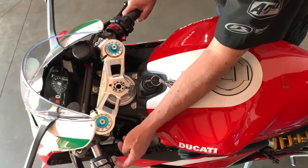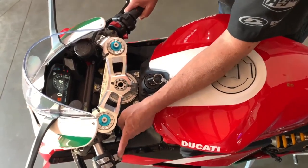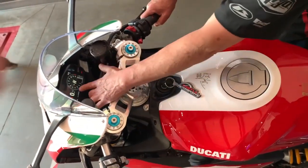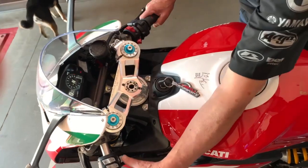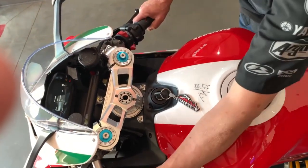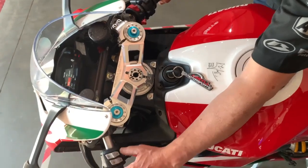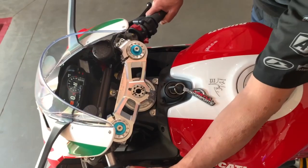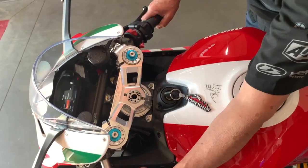Your signal lights — a quick press will shut them off. If you press and hold, right now we're in street mode. While you're driving, press and hold and this is where you can change your ride mode. It goes into race; press and hold again and you can change it to whatever mode you want.